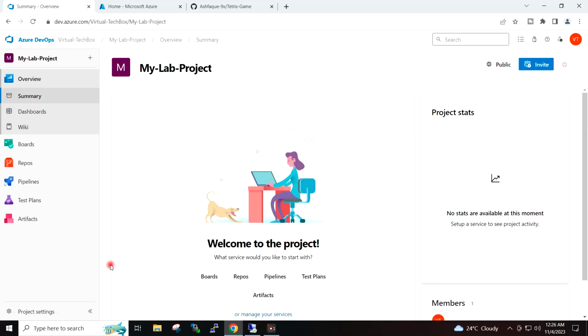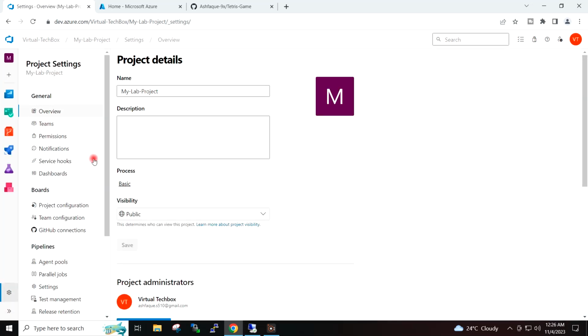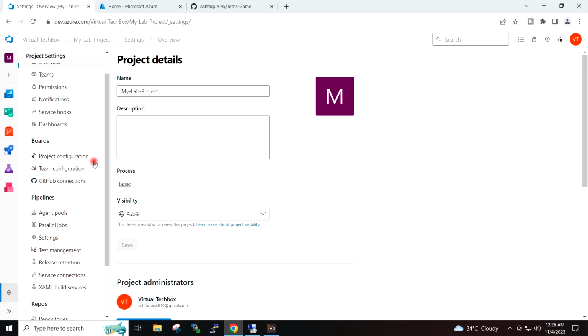Okay, so I will just quickly go to project setting and create two service connections.